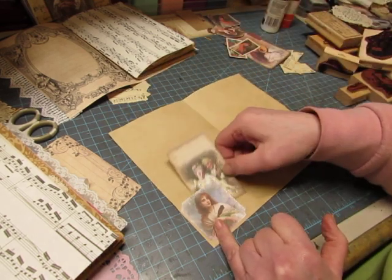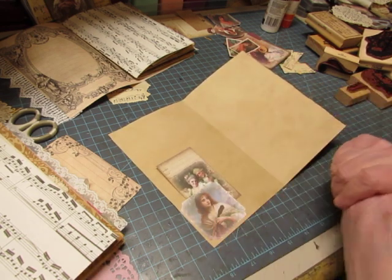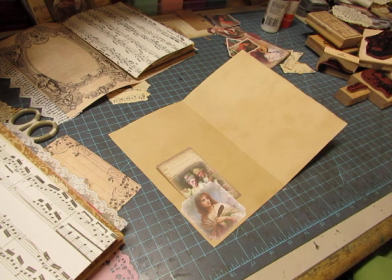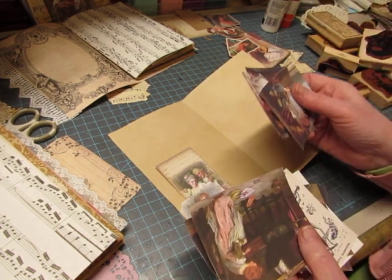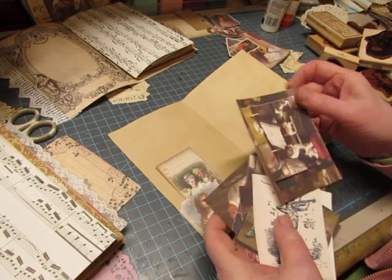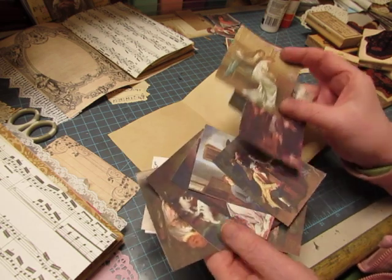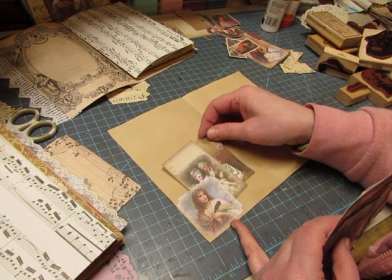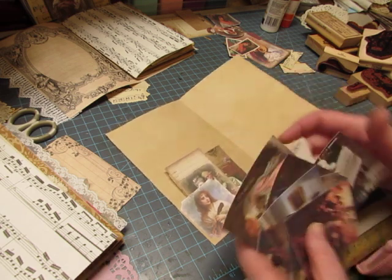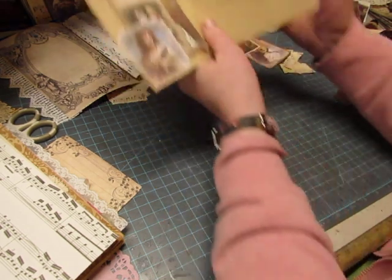Put the library card in there. And a Mrs. Cog's image. Let's try to find one of the littler ones. Not sure if that's what I'll leave in there, but that's there for now.